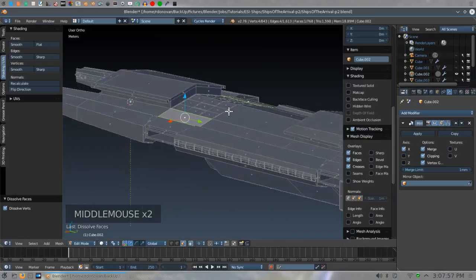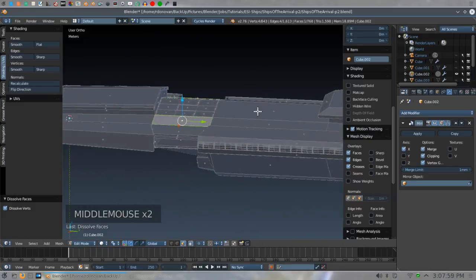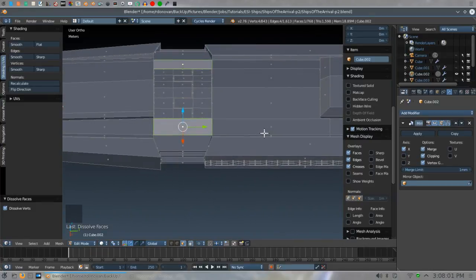All right, now that we have added the particle weapons array to this thing, the next thing we want to do is create the rails going along the face here. So the face is going all the way back to the fighter bays here, and then after that we're going to create the detail on the fighter bays, and I think that will be the end of this one.